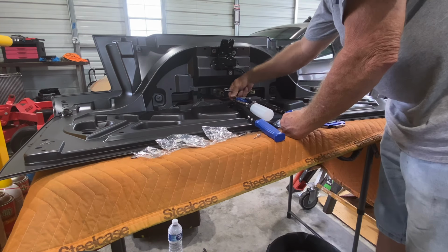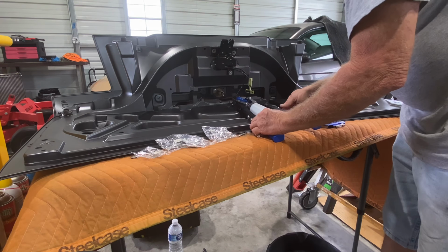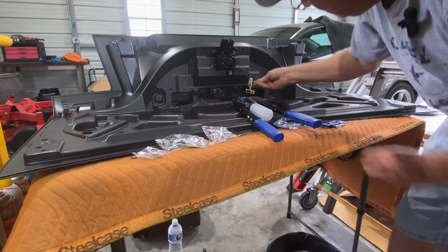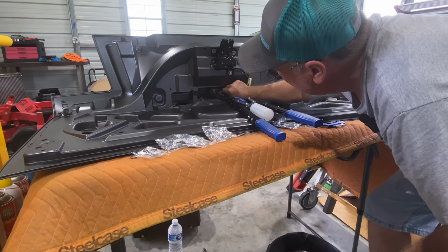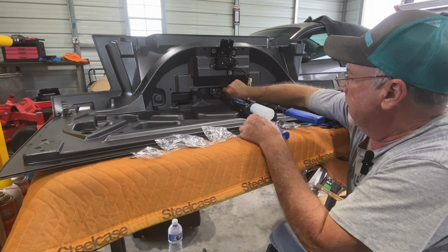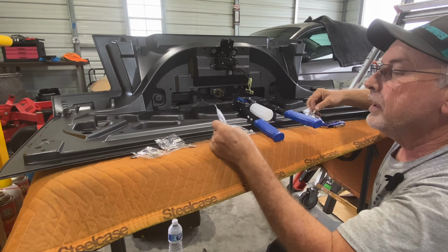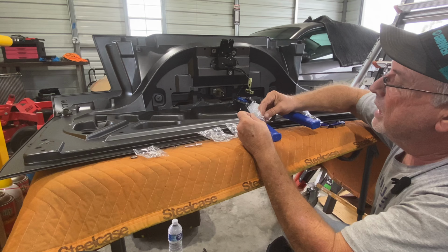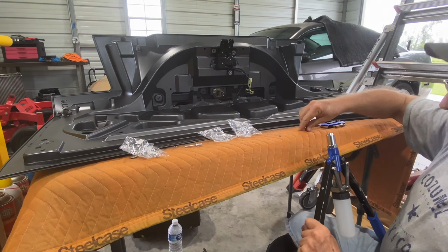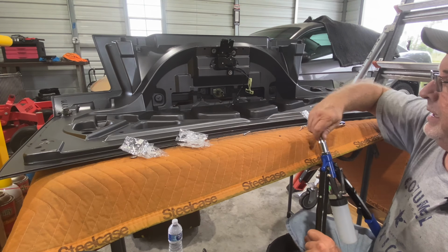All right. Let's go back to the 3/16. Okay. And I want to make sure that that's going to fit in the hole. Let's see here. That's 5/32. 1/4, 3/16. Okay, yeah. That's going to be it. All right. Let's go ahead. Move this out of the way. This is the 3/16.